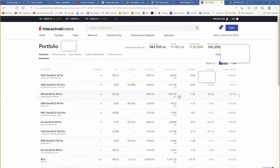So my overall strategy here is I do this on stocks that I already own, like I mentioned. And if I get the shares, I'm happy, because if I had bought the shares outright and they went down a little bit, like Northland Power did in this case, then I would still keep them. So this way I collected $500 and I get shares that I would have bought. Let's say they were $40 at the time that I sold the put at the 39 strike. I would have been okay buying it at $40 and having it go down to 37. This way I got $500 cash up front. And if I'm forced to buy something that's worth 37 at 39, it's fine. Just sort of my long-term thinking.